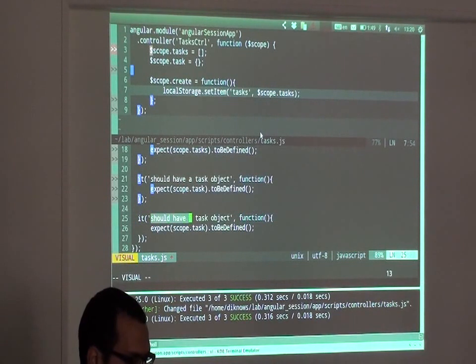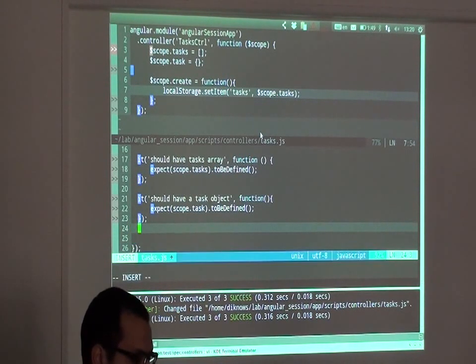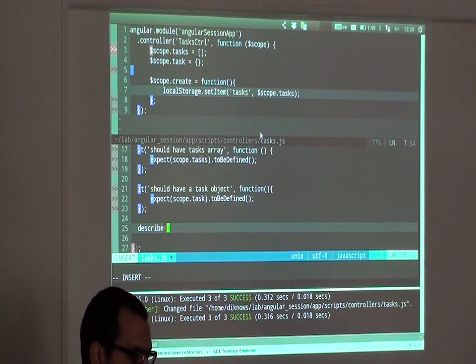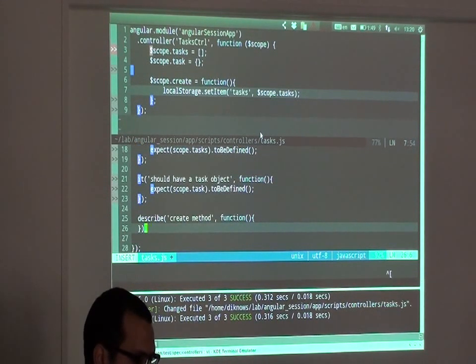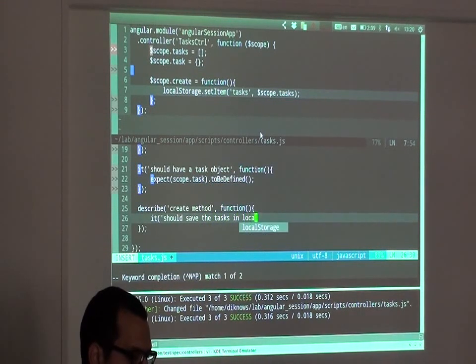What I have done is, actually it's not like that. Now I have a separate function, but that alone. So I will describe the test for the create method. Okay? And here, create a test, and I say it should save the tasks in local storage.